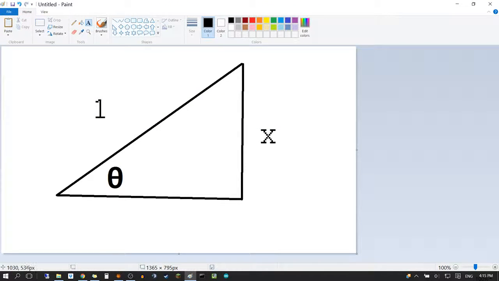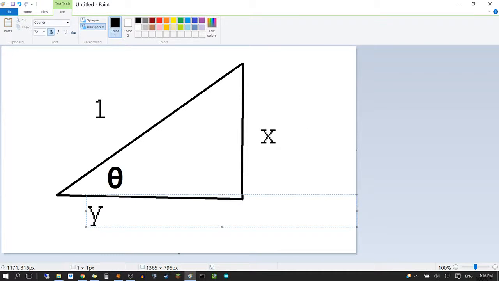is equal to sine, so x is the opposite side, and 1 is the hypotenuse, or 2x is the opposite side, and 2 is the hypotenuse, whatever you want to pick, so that when you divide the opposite by the hypotenuse, you get x. I chose x and 1. Now, we wanted to know what the cotangent was. And the cotangent is going to be the adjacent over the opposite. So let's give a name to our adjacent side. We'll call it y.